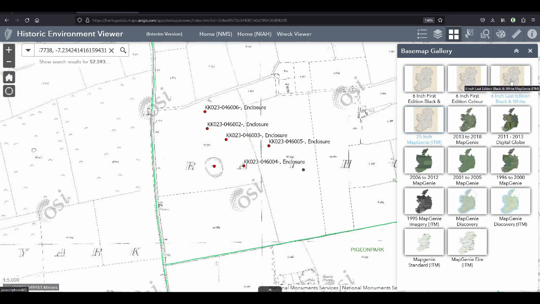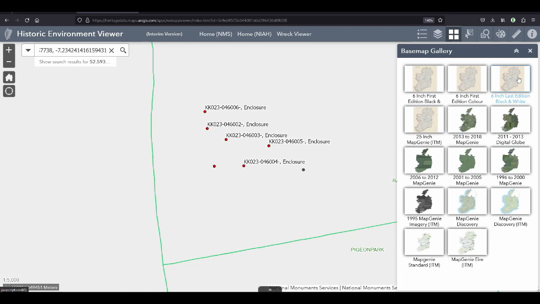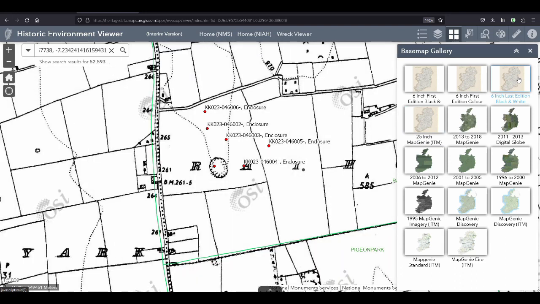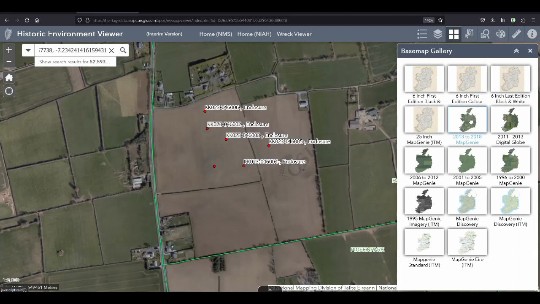And then you can go to the last edition, black and white, 6-inch, which is this one, and it's also not in that one. And this is, I think, identical with the British War Office map that we are allowed to use on OpenStreetMap. So this is how you check it, and I'm fairly convinced now that this is a site. So I would report this. Actually 2 sites. So you have this, the smaller one, the circular one, and the oval one. So the whole fried egg is 2 sites.